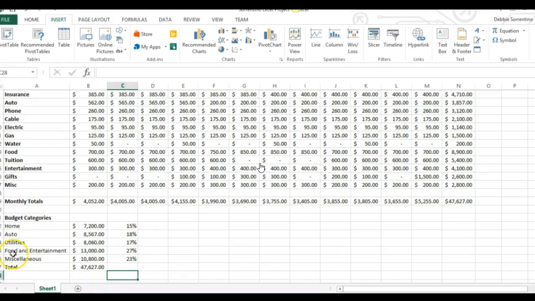Keep in mind, yours is not going to look exactly like this. You can group together your categories however you want, whatever you had in your project 1. I've asked you to have a minimum of 4 categories, sorry. And this is all going to be based on your data, so your numbers and your percentages are not going to look like this. But I just want you to understand that this is the data that will be in the chart.